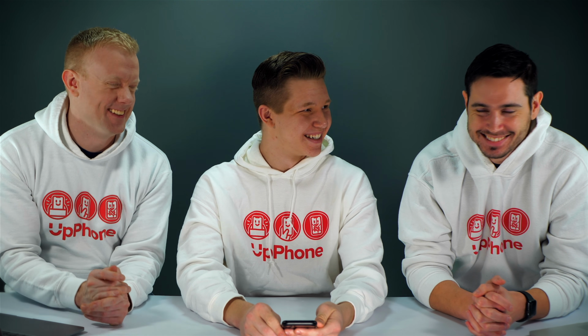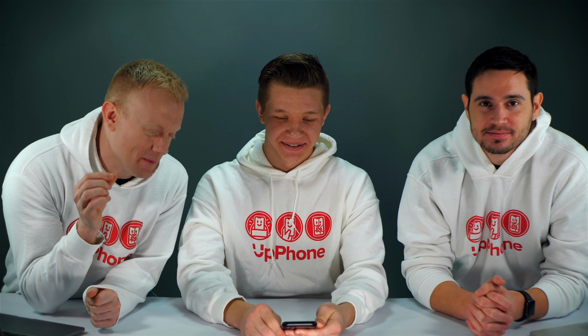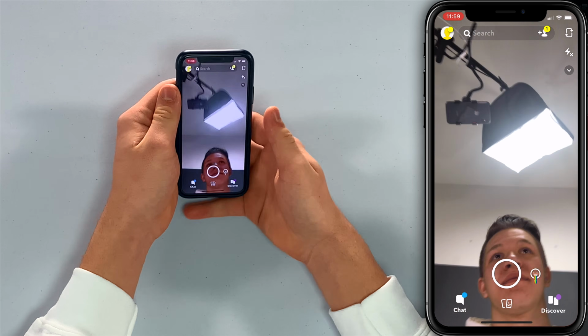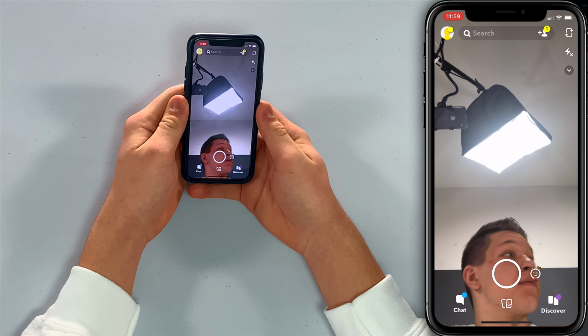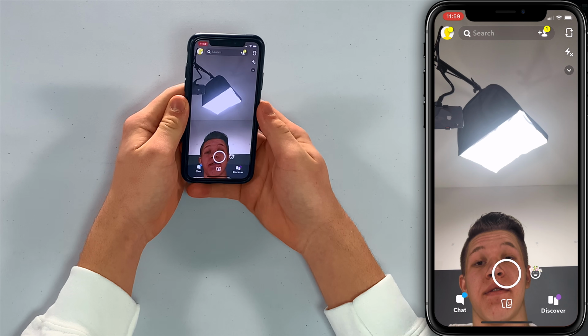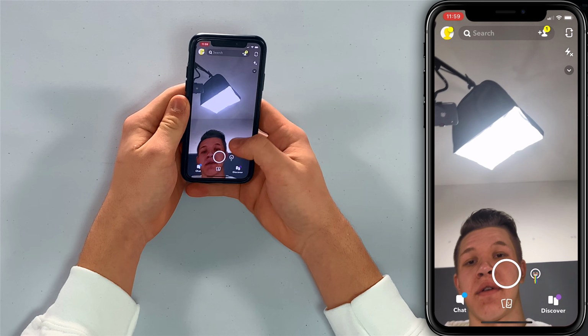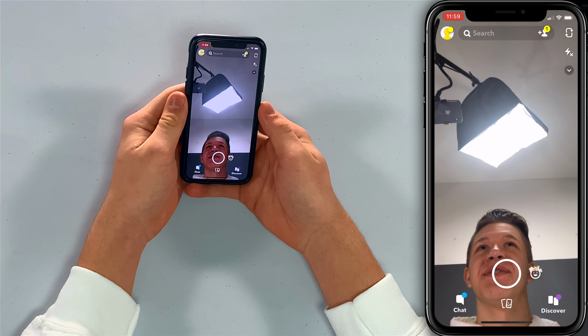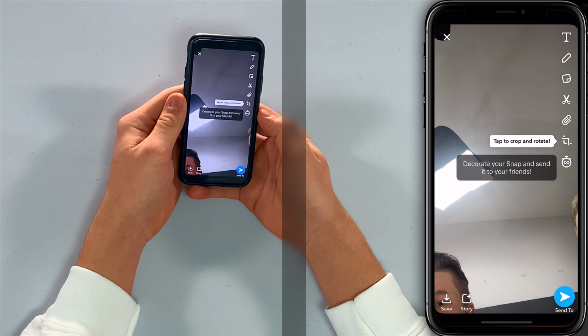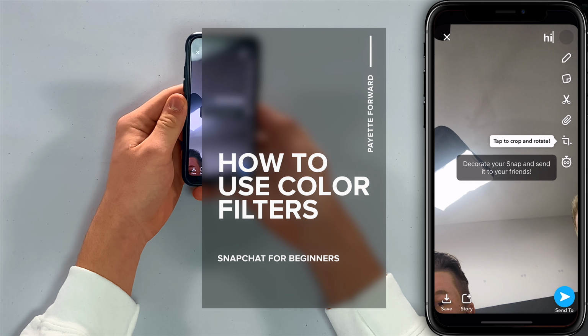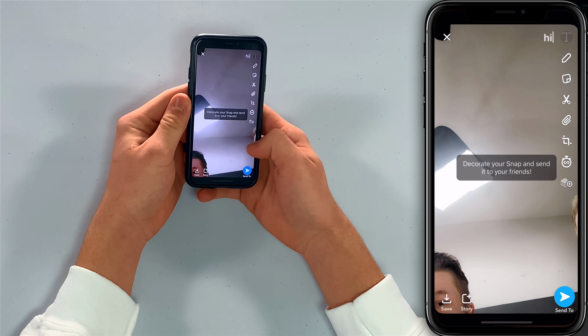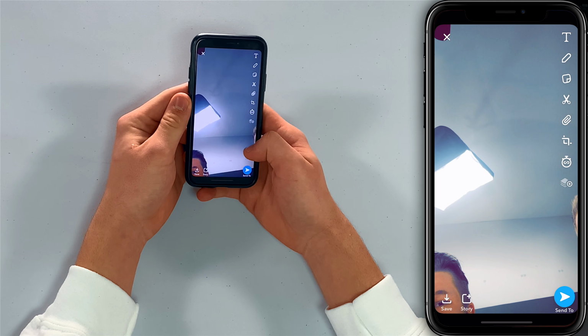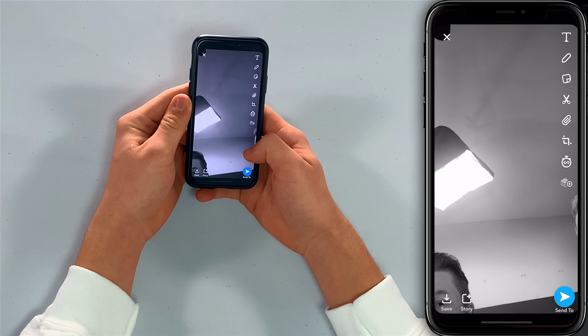Swipes and taps. So let's do another snap and talk about filters because filters are one of the best features of Snapchat. So we're going to send David another snap, or we're going to snap him another picture. All right. How do we get the filters? So with basic filters, you can just slide from left to right or right to left, and it shows different filters that you can use. And there's many different filters that are available.